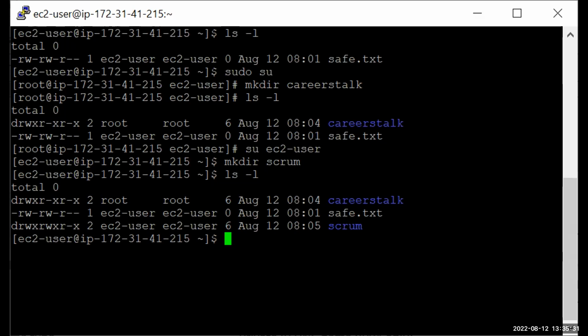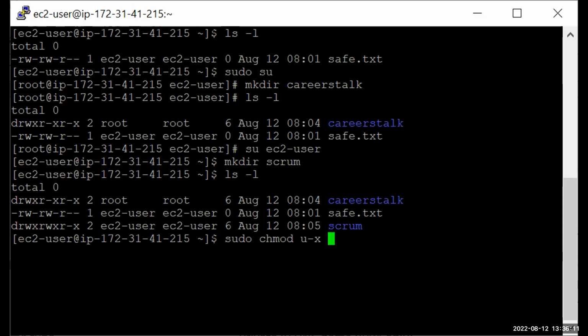Now if I want to change the permissions of these particular files or directories, how do I do it? First let's change the permission. So I'll do sudo chmod. There are two ways, remember, one is octal notation. For now, I'll use the normal alphabet notation. So to the user, I'm removing the execute permission. U is for user, G is for group, and O is for others. And for which particular file, let me take Scrum.